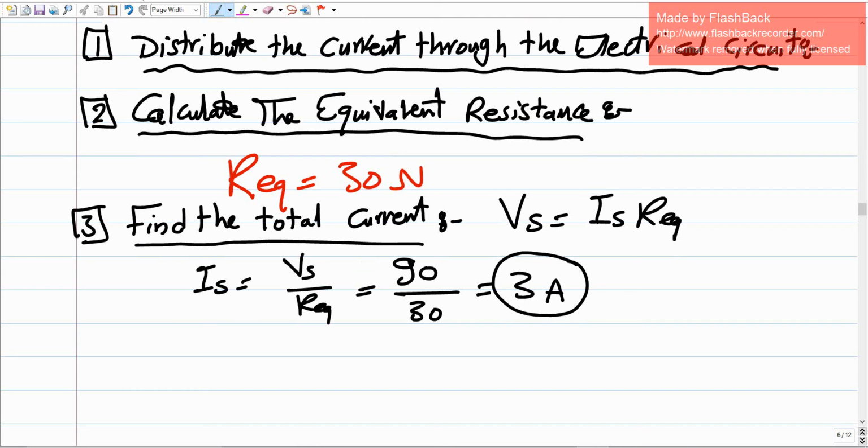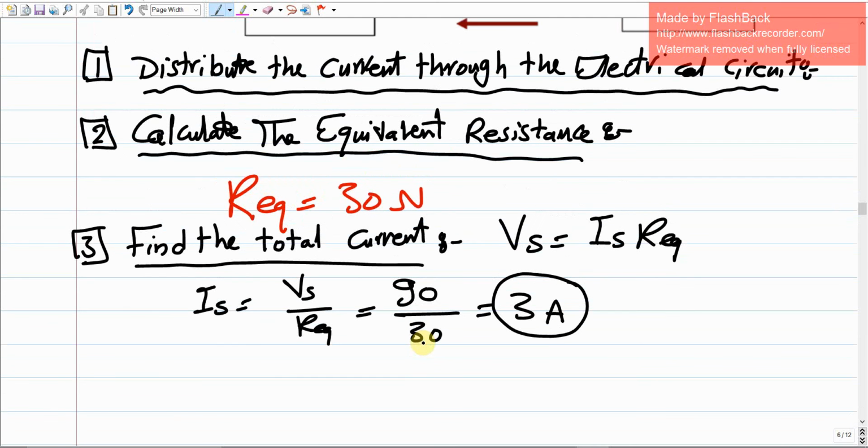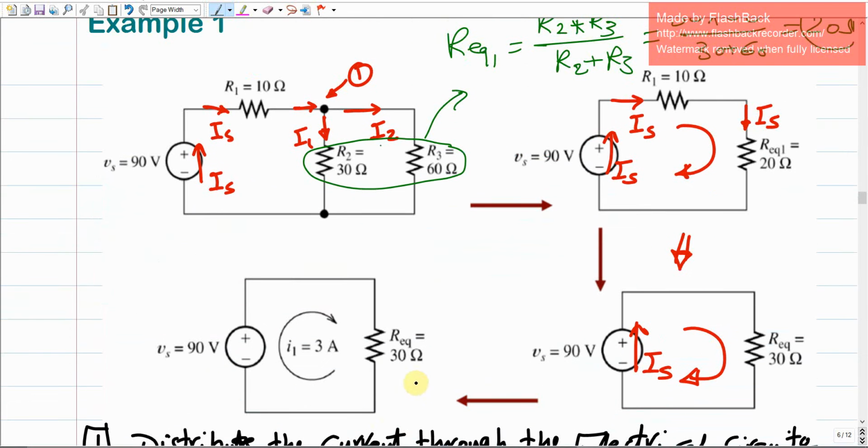Make sense? Then these 3 steps are fixed for any given electrical circuit, as long as we are doing analysis for resistive circuits using the equivalent resistance method. So these 3 steps are fixed. Anyway, you're going to apply these 3 steps. Then you can read what is required and see what the requirements are for this electrical circuit.